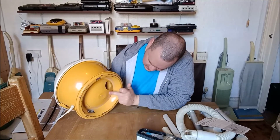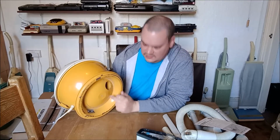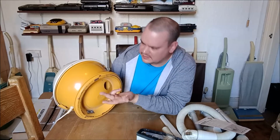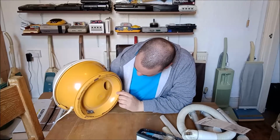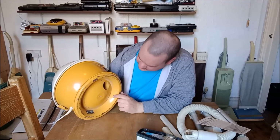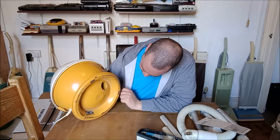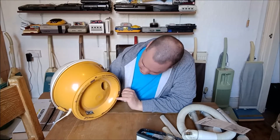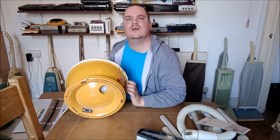Yeah, look, there's a fine amount of dust just all over its bottom. If I finger its bottom, there's a load of dust coming. I don't know if you can see that, but I think it's very dusty in there. So that needs to be taken apart and definitely cleaned out. Not too much paint coming off the bottom skirt, actually.